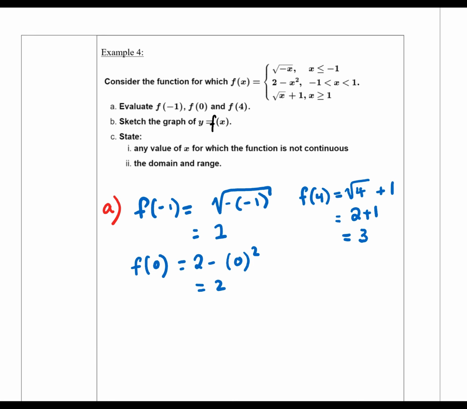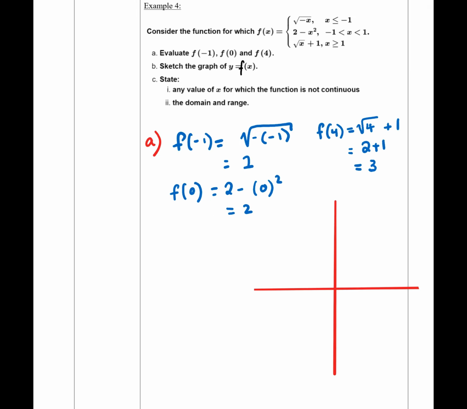So, starting with the square root of negative x, so that's this first one up here, I know that it's everything to the left of negative 1. And in fact, the good news is I've already found that endpoint because I was asked to evaluate f of negative 1. So I know that we've got the point negative 1, positive 1, which is up here. I know that it includes that value, so it's a closed endpoint, and because it's reflected in the y direction, the square root function will look like this.